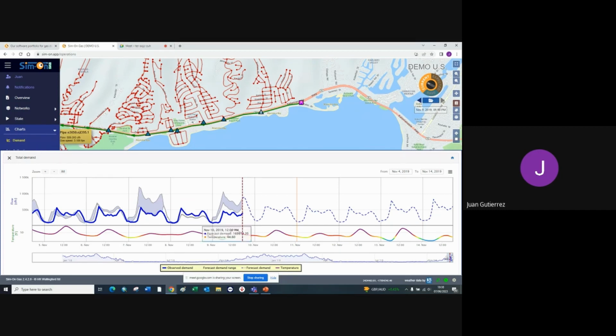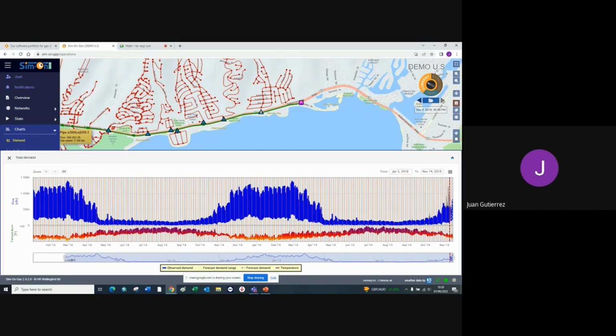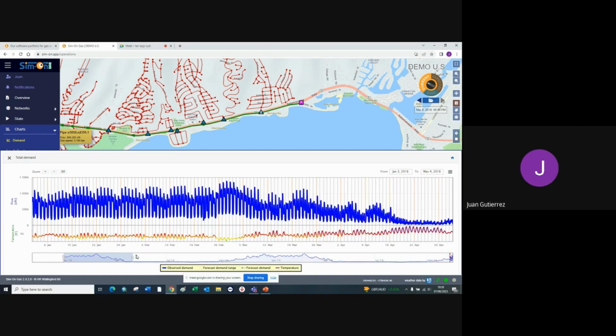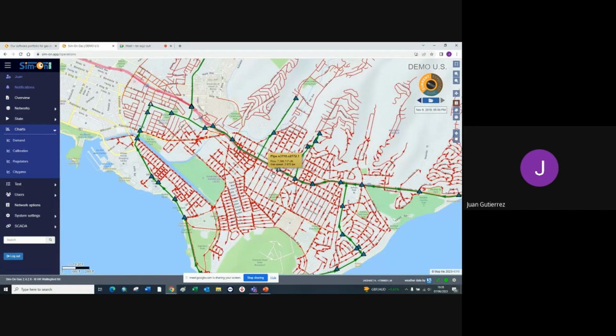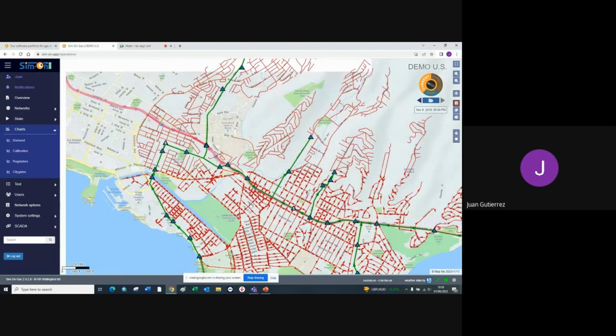So if I see the history of my total demand, obviously you can see here the seasonal variation in consumption, in winter and in summer. And also here you can see the temperature. So obviously when the temperature is high, people use less gas for heating. And I could interrogate any historical period of data to see what's going on in the model. So I've got here a virtual SCADA system that gives me information in any pipe or any regulator or any node on the system.